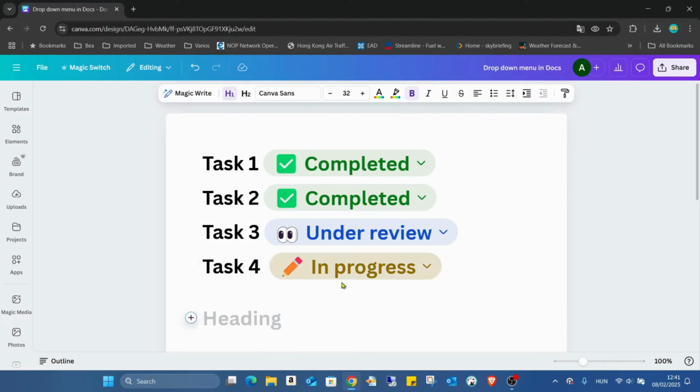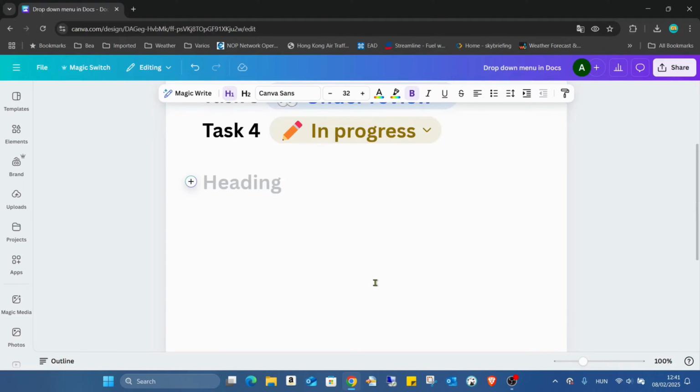So this is just set to H1, also called task 1. And under the tasks, we also create some subtask 1, subtask 2.